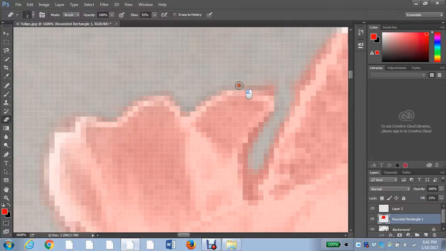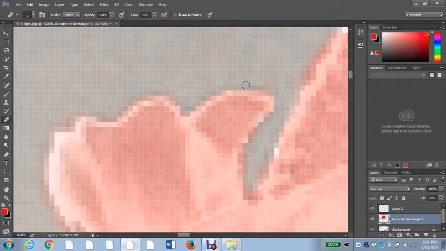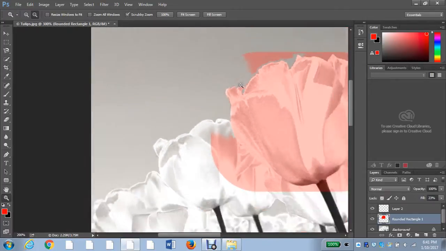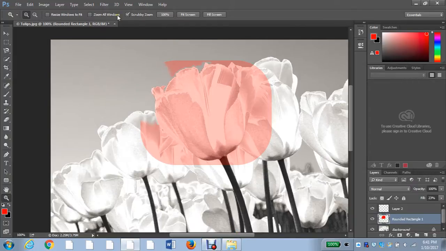So that's the first step that's involved with this. I'm just going to back out here, Z key, Alt. When you guys are finished this first flower, going all the way around it with a nice clean edge, you're going to save this. This is the first thing that I'm going to be looking for, and you're going to hand in this photo. We're going to do a total of 5 flowers. We're going to do them in different ways though. The first flower on the front, I want you to do it this way.